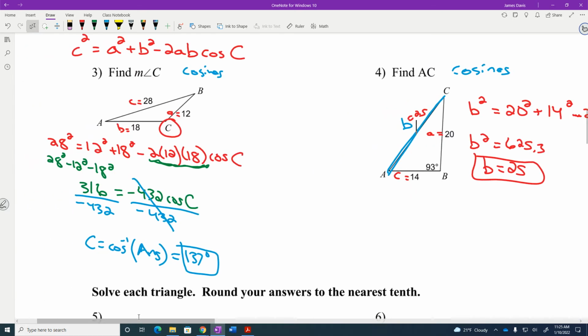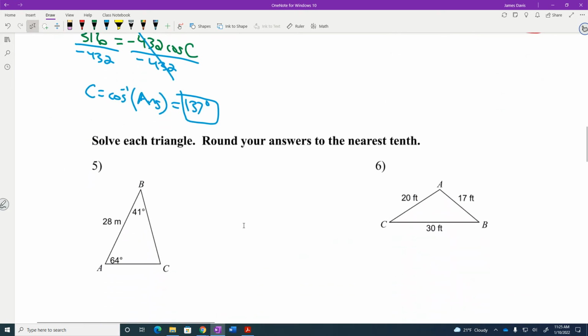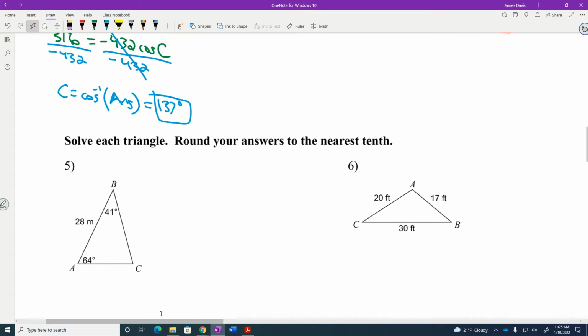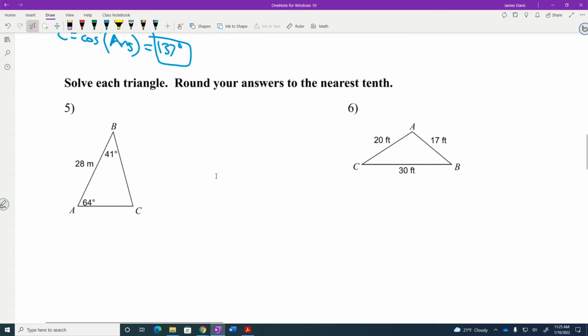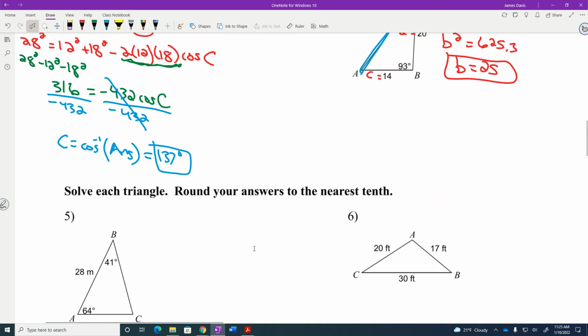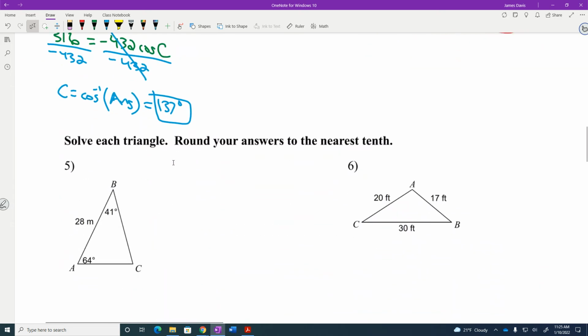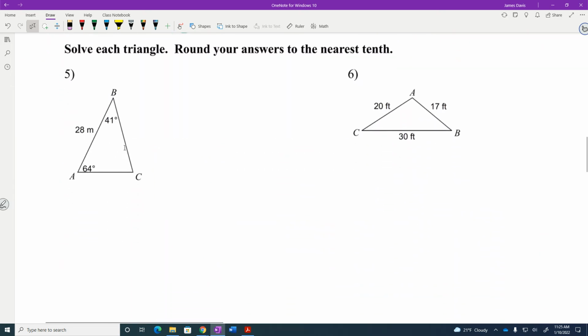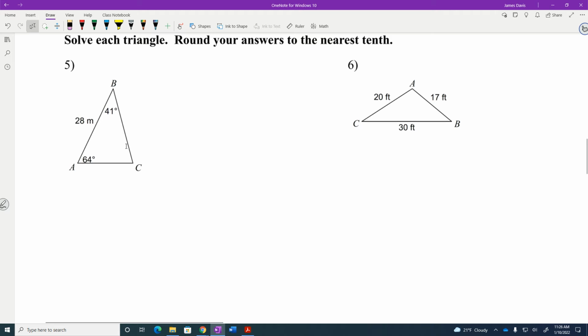You guys feel pretty good about those ones done so far, hopefully? Alright, now solving them. I'm not going to give you as many as are on this worksheet, but these solving ones are good, because you actually have to do a bunch of them. So I'm not going to make you do a lot because it can take a while. But let's go ahead and see if we can do this. Solving a triangle means find all of the angles and sides. So our first thing we want to determine is if we're going to start with the law of sines or cosines to begin with. Yeah, sines because we're given two angles, right? So this one should be a little easier.